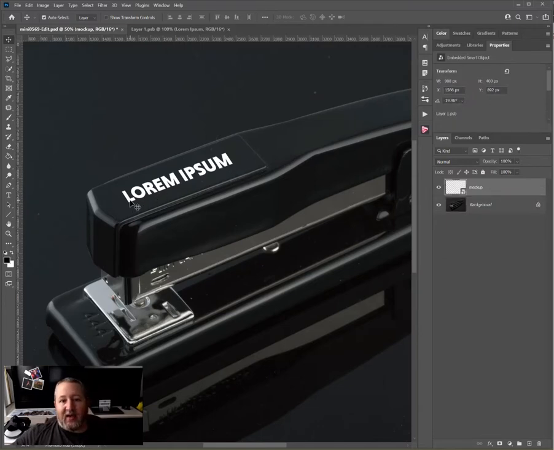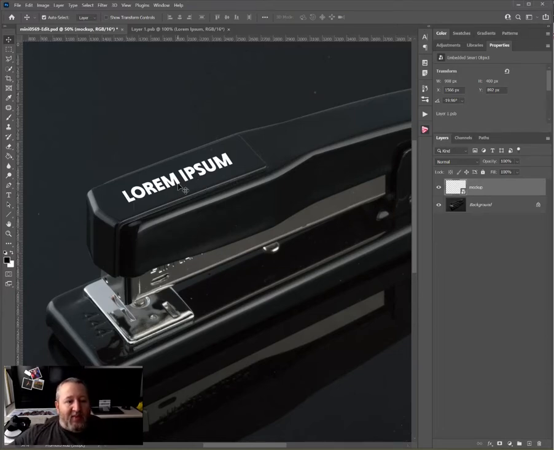So I highly recommend this step of what I showed you. Work with a rectangular marquee, fill it, keep it a rectangle, keep it not in perspective, just keep it straight, vertical, and horizontal. Make it a smart object, and then go ahead and make any transformations. Otherwise, getting things to work is going to be a real pain.